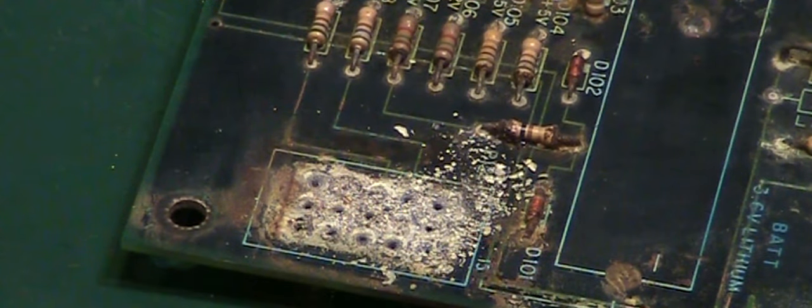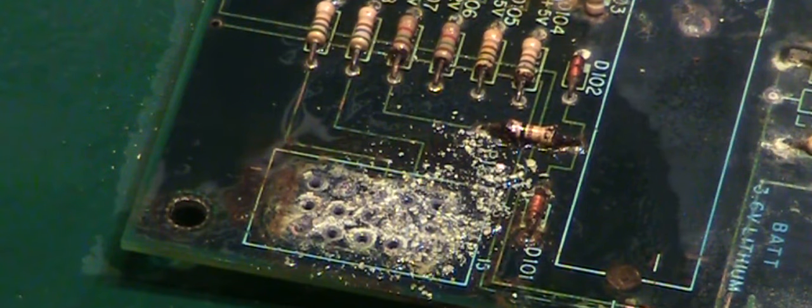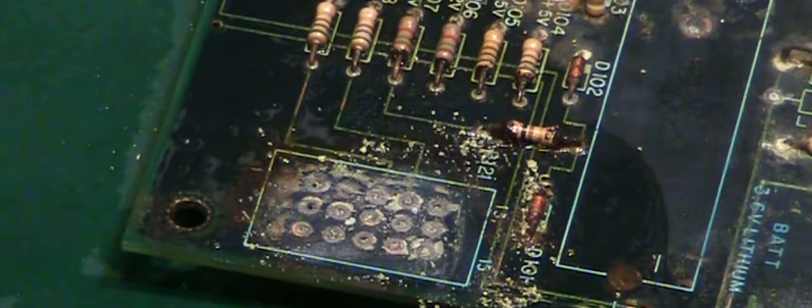In fact, let's get a little bit of IPA on that and just have a quick clean up and let's see what we've got. So we'll give it a quick spritz of the IPA. Dear me, this is bad. Look at that.